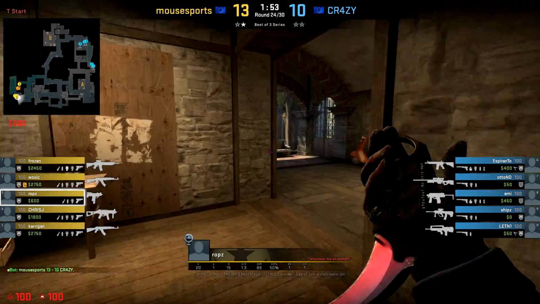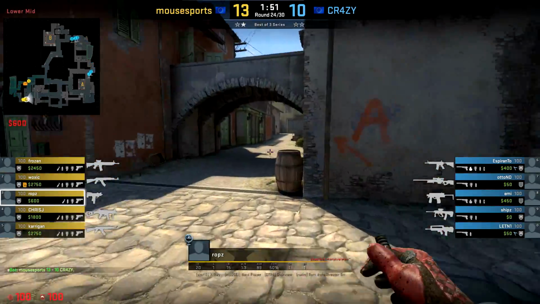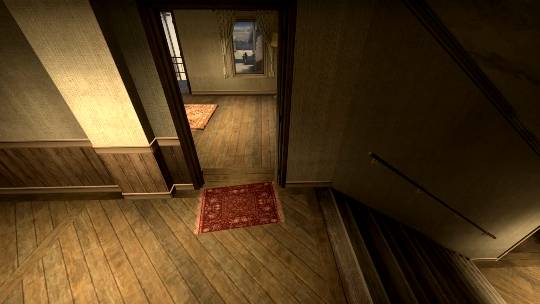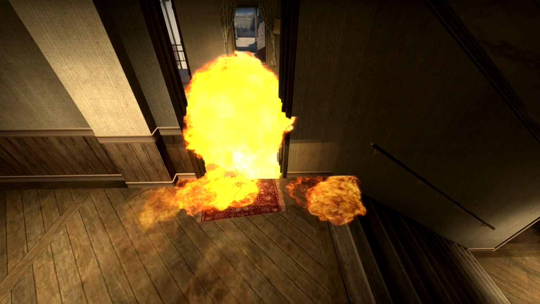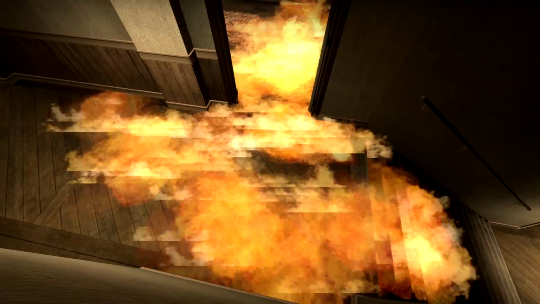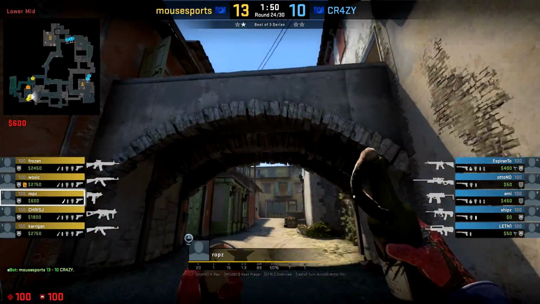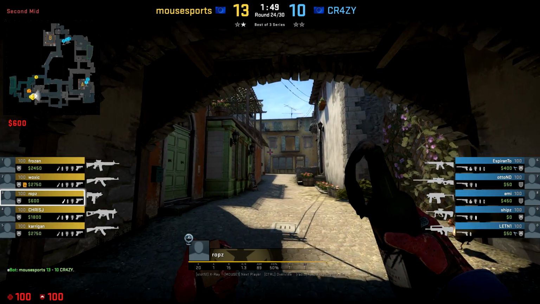Next up we have a rather well-known Molotov that is used to prevent any CTs to push the apartments from boiler. Even though it's well known, I still want to show it in this video for people that don't have a lot of experience on Inferno, or for those who keep missing their lineup and want to find a more consistent solution. Actually, Ropz uses two different ways to throw this Molotov.